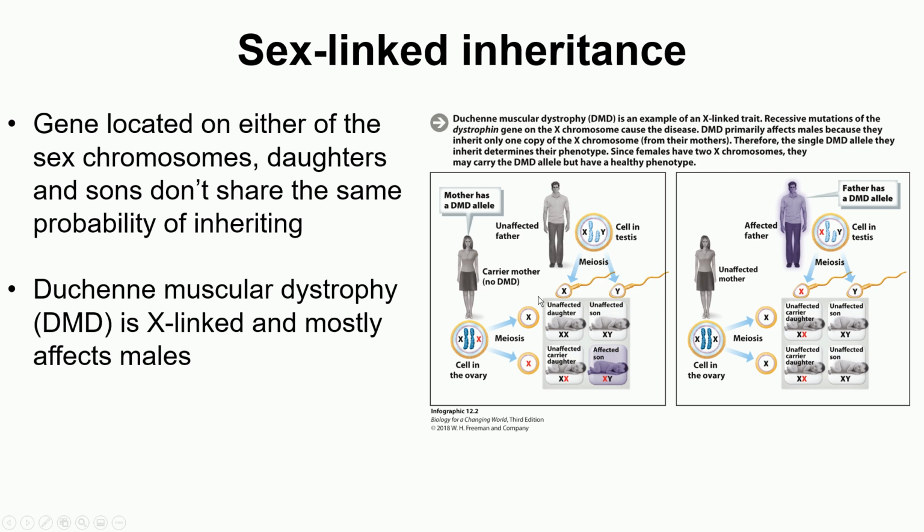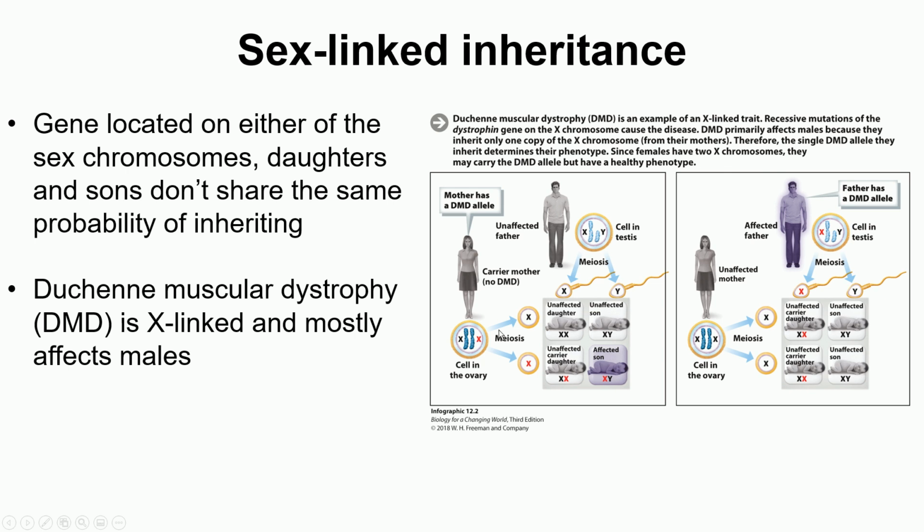This is the father, and we are going to do the Punnett square the way we learned in the last chapter. This is the unaffected father, the normal father. These are the sex chromosomes X and Y. This is the mother, and she is a carrier. So one allele on one chromosome is normal, another is mutated.